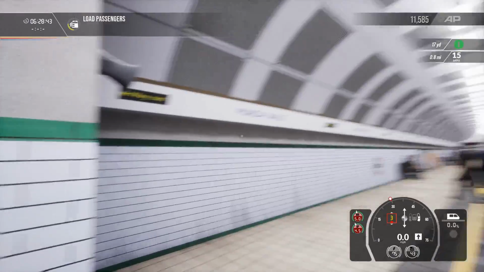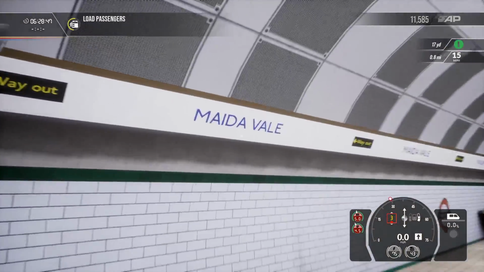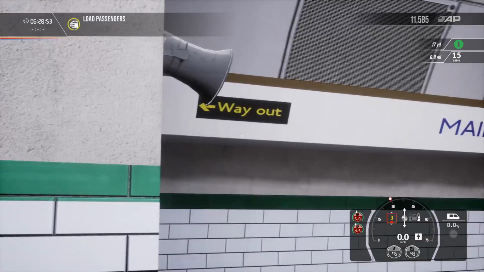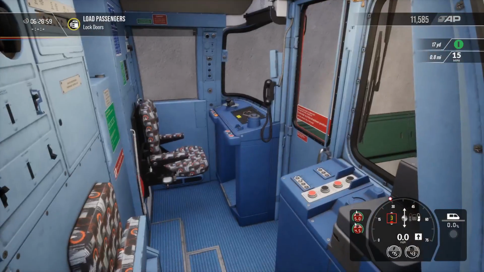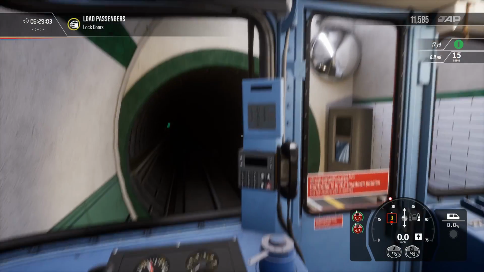So let's just pop our head out the window. Yes, on the subject of the copy-pasted running in boards, which are these things up here showing the name of the station, they kind of copy-pasted the way out signs as well, including that one. So yeah, the way out's apparently over here. I wouldn't take those signs seriously. I wouldn't listen to those. It's not recommended. But anyway, little nitpicks.